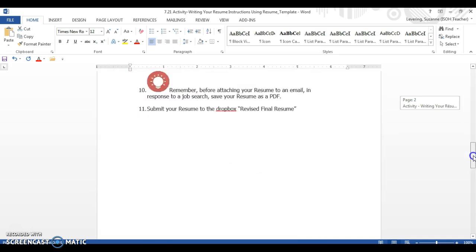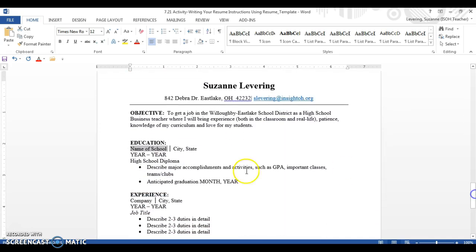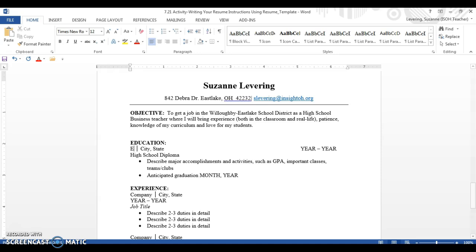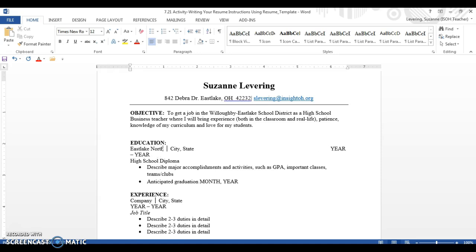So I come back down here to the education part, and I highlight, and I just simply type the name of my high school. And then I come over here and type in the city and state. Highlight. And then the years that I attended.